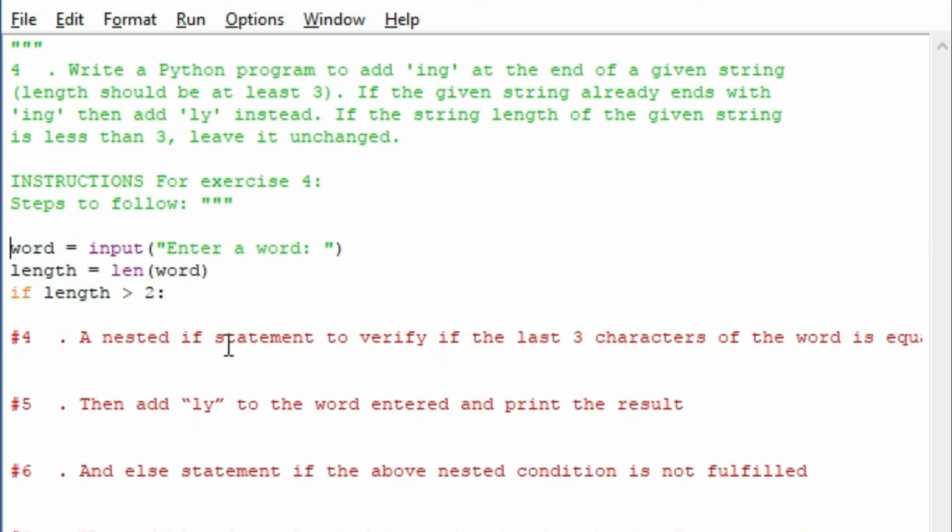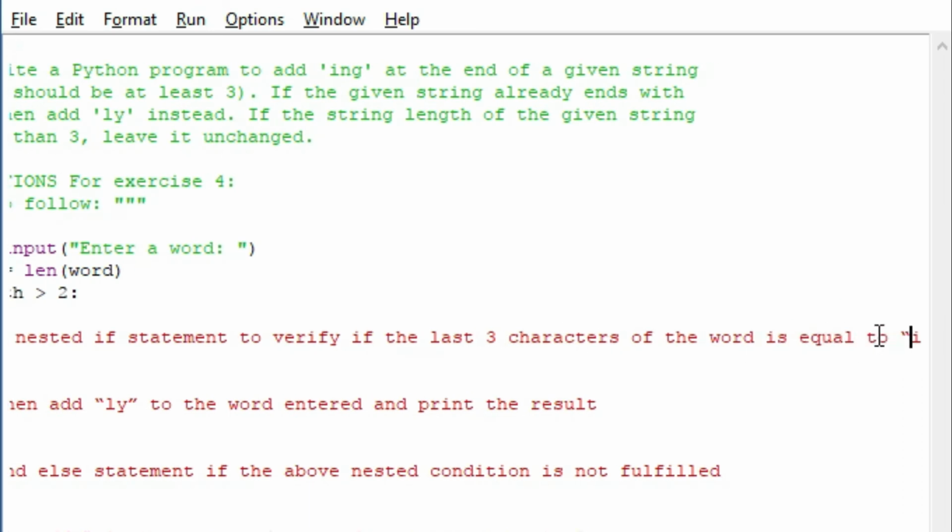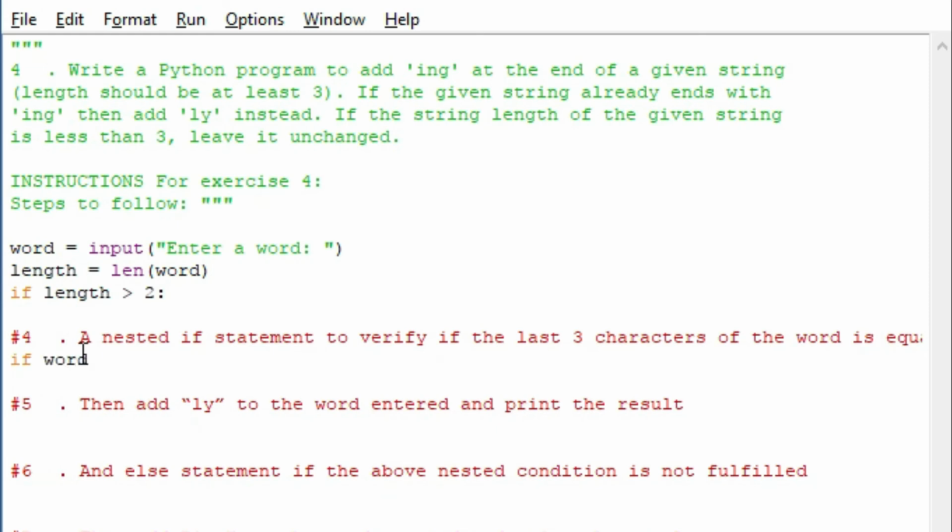We have to write a nested if statement to verify if the last 3 characters of the word are equal to ing. So for that we have if word at index -3 to the end equals to ing. So word -3 to the end, as we saw in our videos, -3 means from the third to the last character to the end.